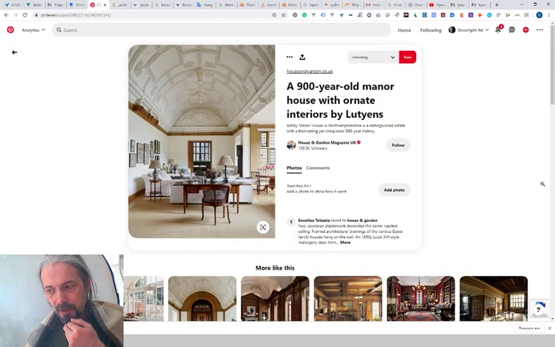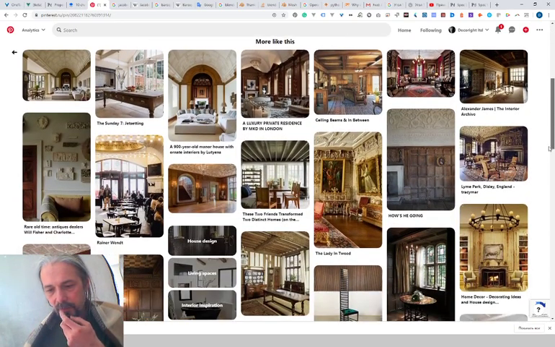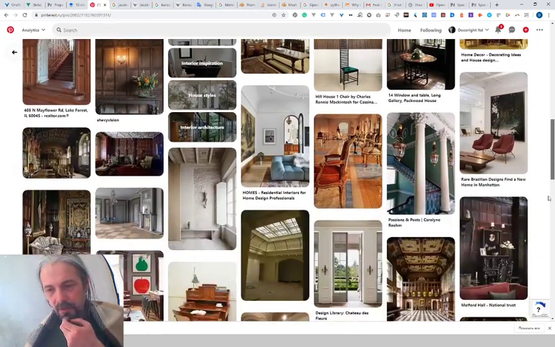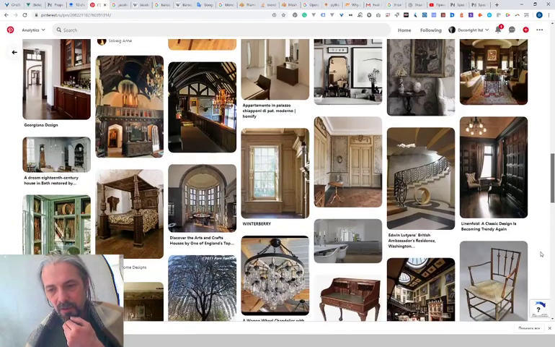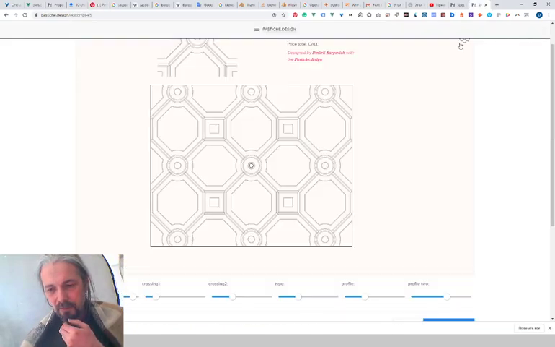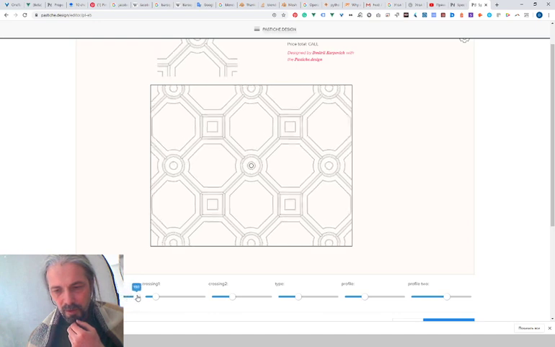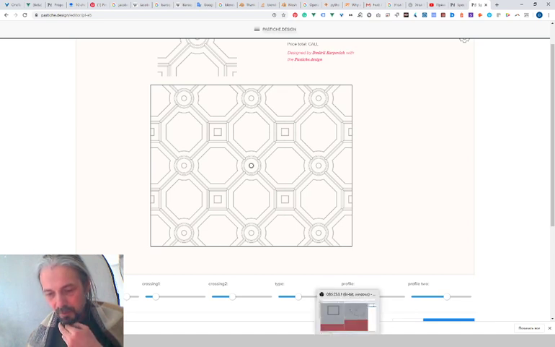You see the pattern here is big, although it is on the curved ceiling, but it showed us that the pattern could be bigger, and there are more chances that it should be bigger than smaller. Okay, let's go further. I've been promising to show you more details about this.